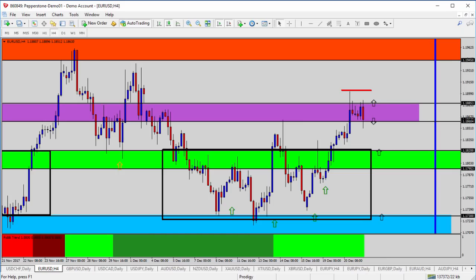We have some U.S. news coming up not too far from now. It's about 8 a.m. Eastern U.S. time right now. We have GDP data coming up in just about 30 minutes. If that's good news, we may see the market pressure back down towards the green zone or the blue zone, being watchful for the break above 118.85 for the euro dollar today.